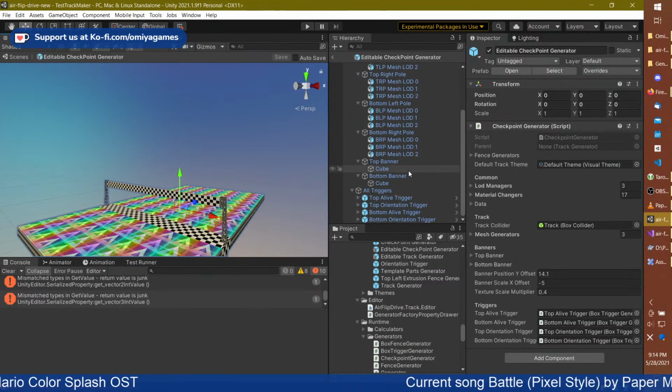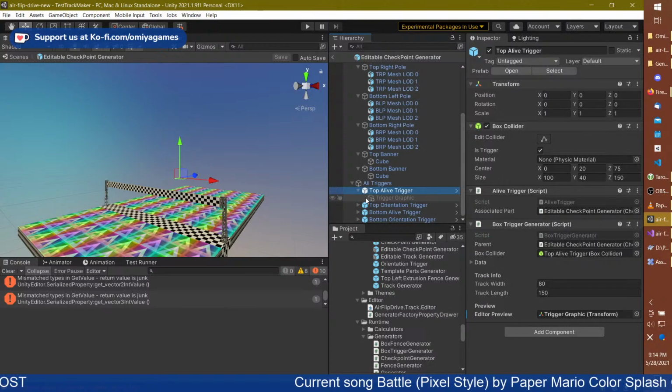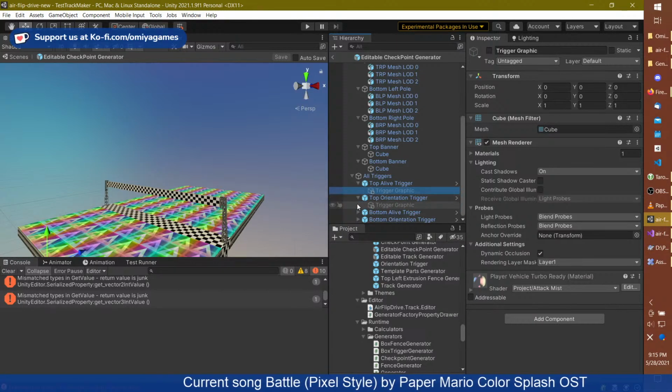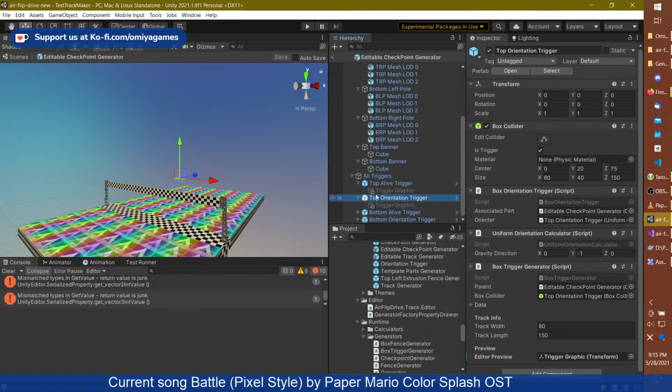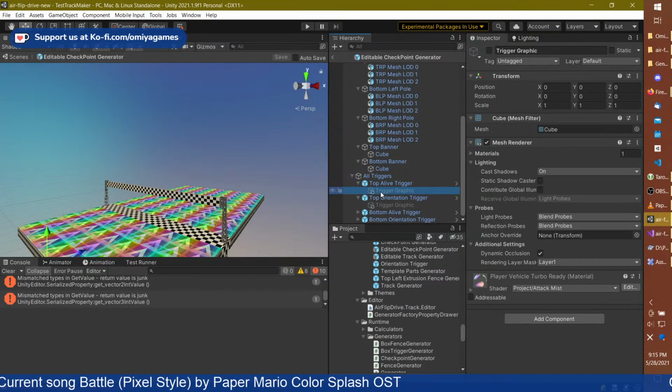That looks fine. Top alive trigger. So right now this is just a box collider. Oh, interesting.